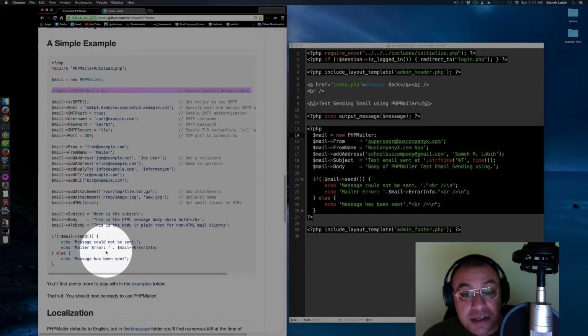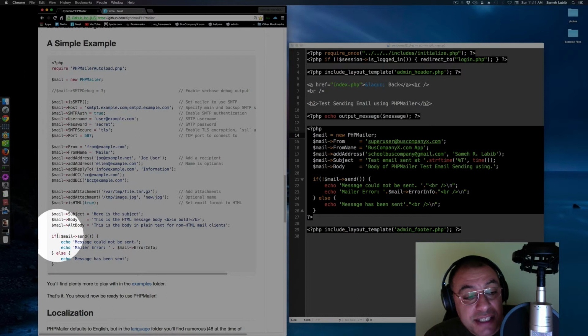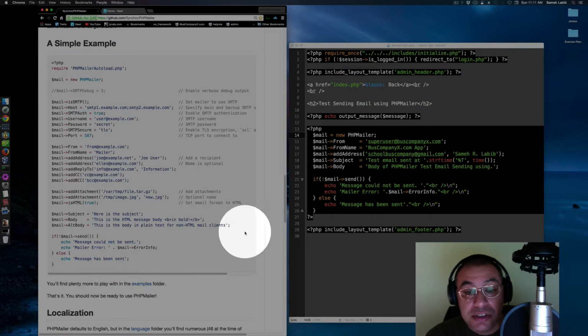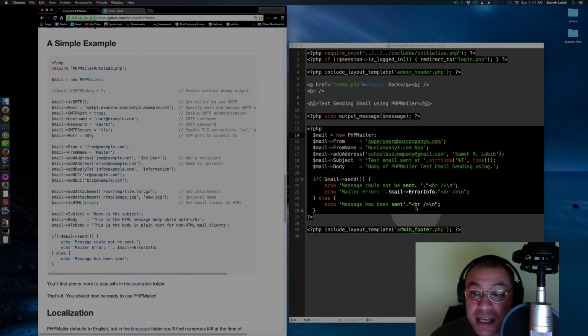At the bottom here, I like the way they did the calling of the send method and having it nested in an if statement and giving these nice messages. So I incorporated that into mine, and I added BR tags and new lines at the end of each line, so these would appear on separate lines. I added a BR tag here also, just in case I decide to add something else afterwards. Okay, so there's nothing left, I guess, but to test this thing.